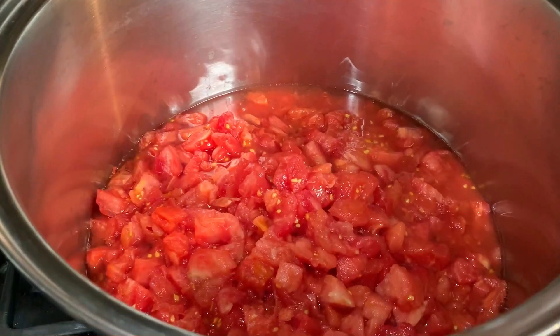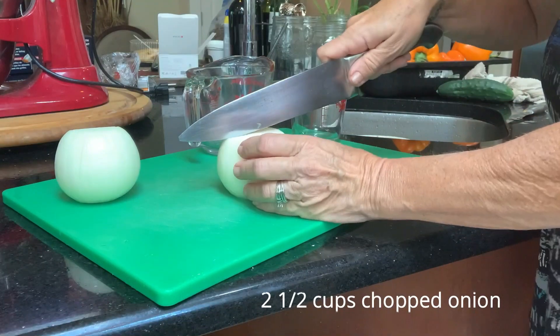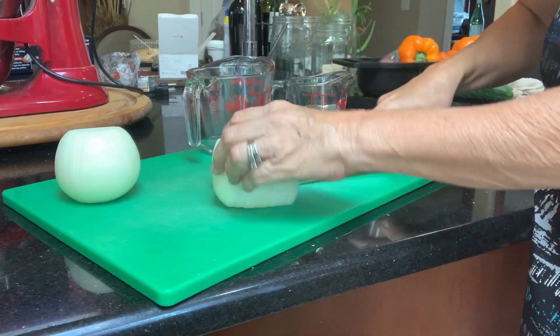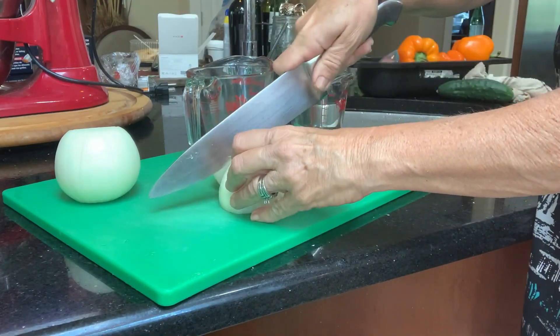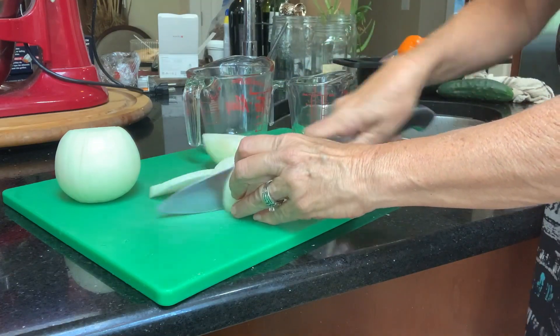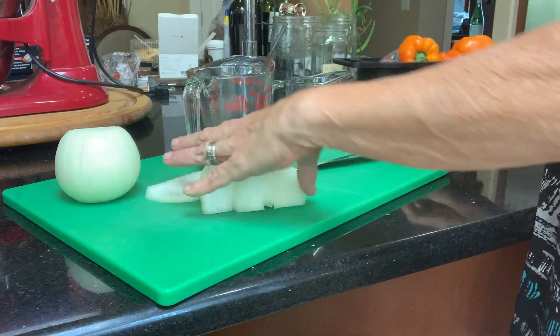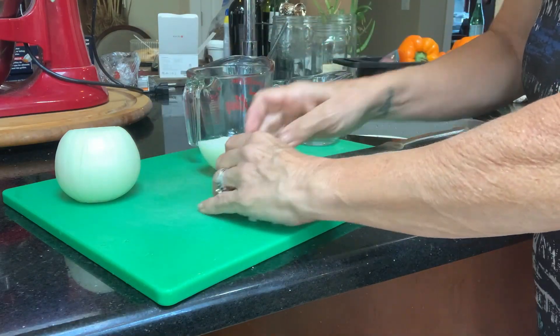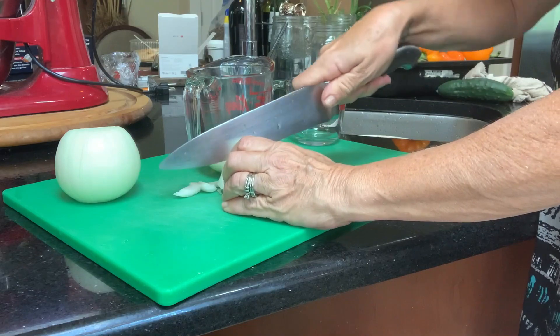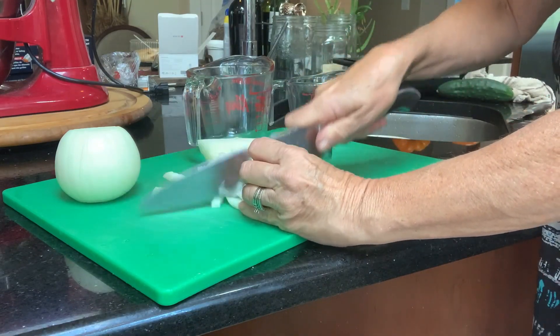There they are in the pot. Now we're going to start to cut the onions. You're going to need two and a half cups of chopped onion — any kind of onion. These were from my garden and they're white Spanish onions. Chop them as small as you like. I used two large onions — two and a half cups of onions is approximately two medium onions.